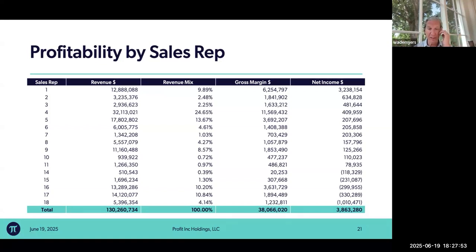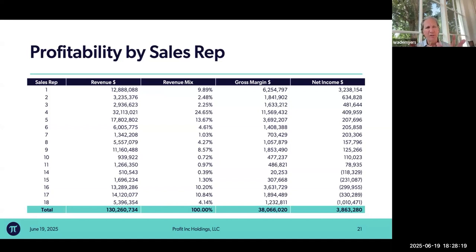This was super stunning for them because they were paying commissions by revenue. So sales rep number 5 was the highest compensated. Sales rep number 16 and 17 were really highly compensated. Sales rep number 1 was kind of in the middle of compensation, and she had a lower commission structure because of the structure of her customer. But it's like they didn't realize that she by herself was driving almost all of the profits.